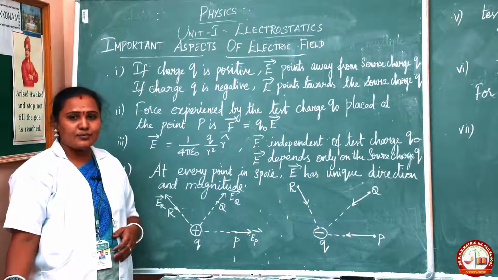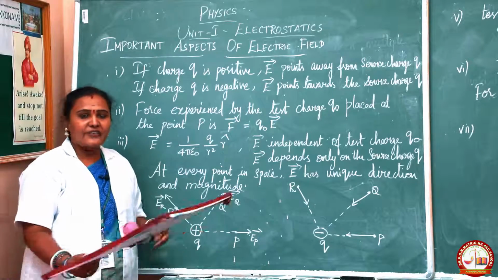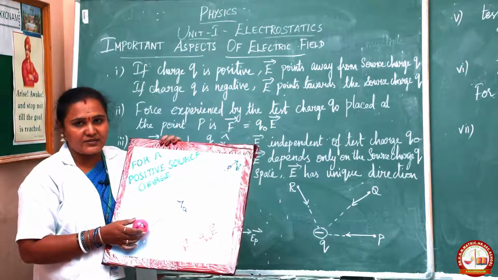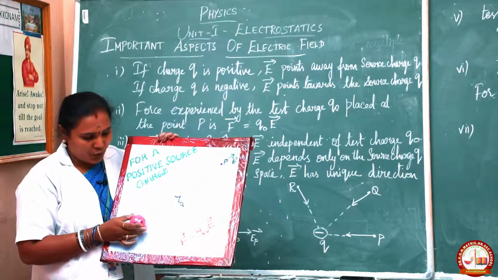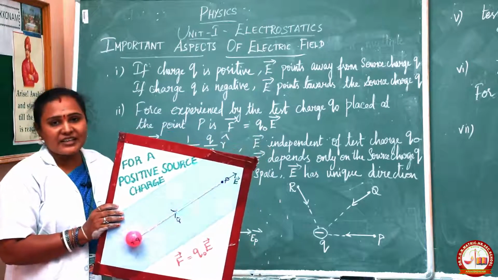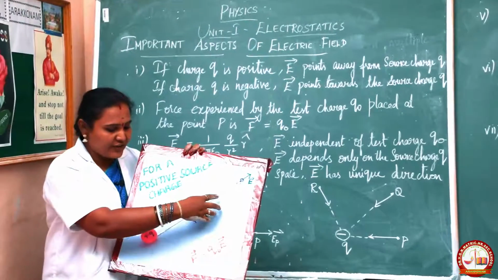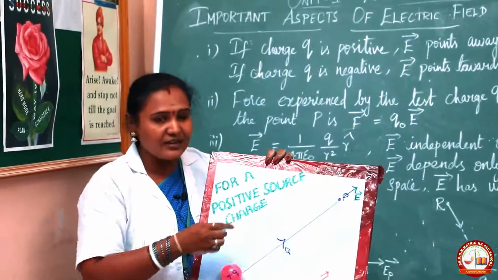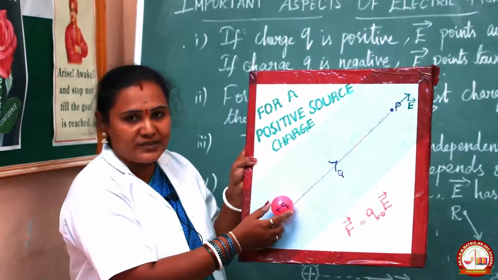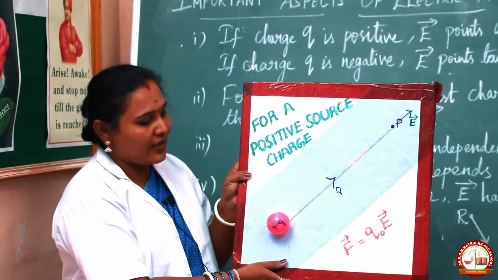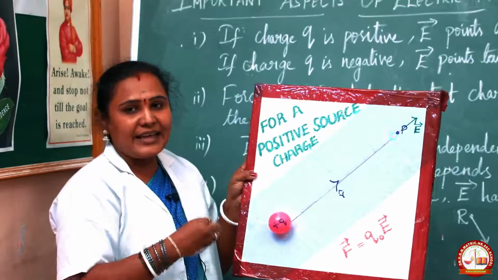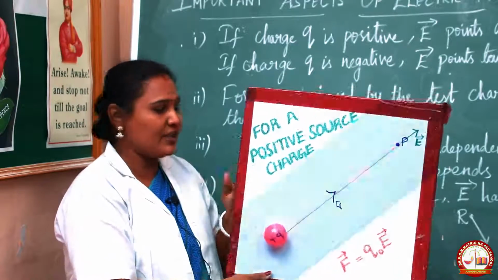you know that the charge is positive or negative, and if you are considering a positive charge, and here you can consider this as a positive charge, and if the charge is positive, then the electric field E vector points away from the charge. You can see that the lines are moving away from the charge. We are considering this ball as a positive charge, and in this model you can see that the lines are moving away from the charge. If the charge is positive, then the electric field will be away from the charge.